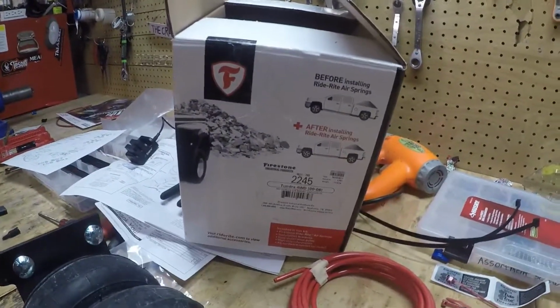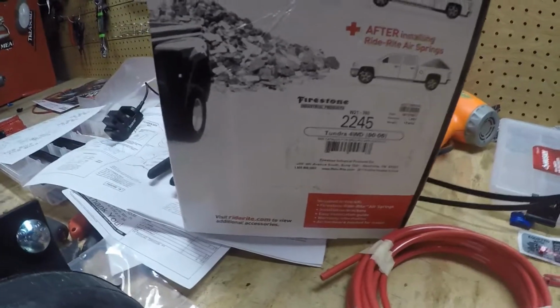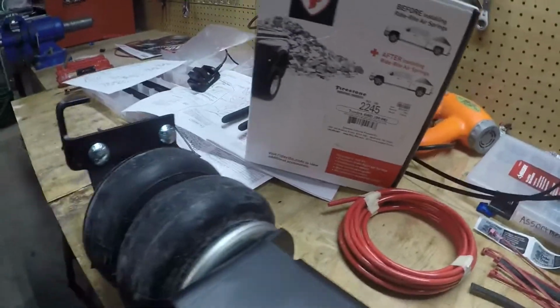Going on? We got an install here. It's the springs for the Toyota Tundra 4-wheel drive 2006. Just came the other day.